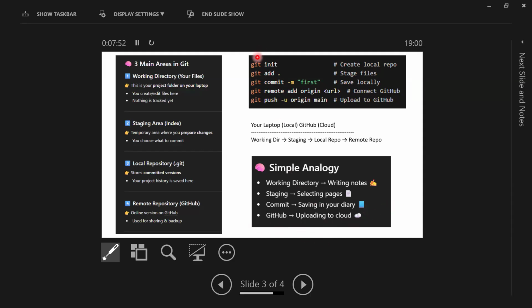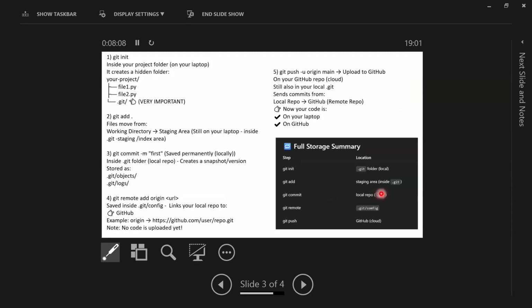So these are the commands you should know: first git init, second git add dot, then git commit -m, then git remote add origin, and git push. I'll share all these commands in the chat and on WhatsApp also. This is the basic architecture you should know. When you do git init, what happens inside your project folder?